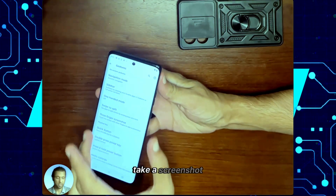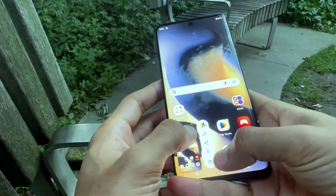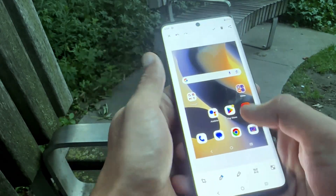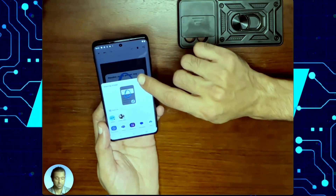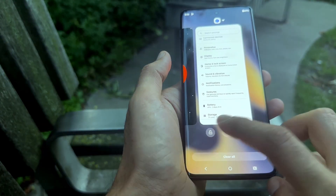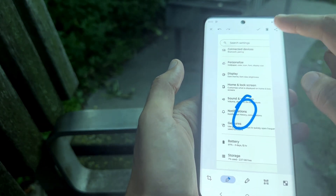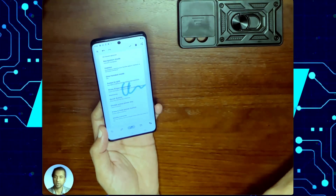Here's how to take a screenshot. You can press the Power button and Volume Down, and it's going to show up — then you can crop it, write anything on it, and share it from the screen that pops up. Another way to take a screenshot is to use the multitasking button, and you'll see an icon. If you press that icon, it's going to take a screenshot, and then again you can go in and crop, write on it, and share it.